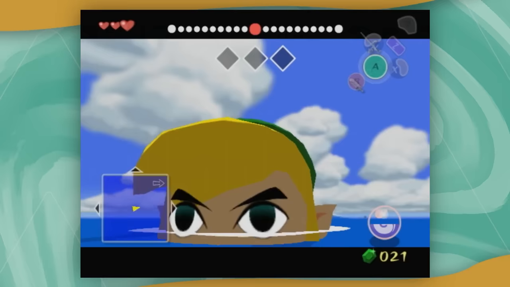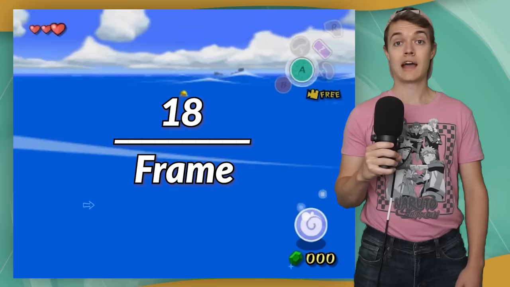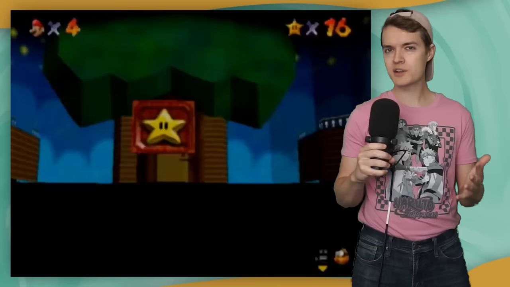In Wind Waker, distance is measured in somewhat confusingly named units, and speed is measured in units traveled per frame. When swimming forward, Link has a speed cap of 18 units per frame. However, for whatever reason, Link doesn't have a speed cap in the negative direction. If you've ever seen the backwards long jump, or BLJ, in Super Mario 64, the two tricks are pretty alike in this way.